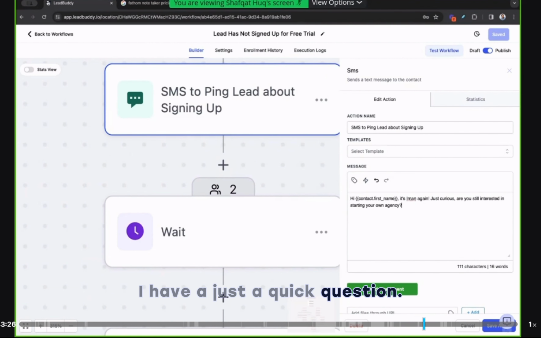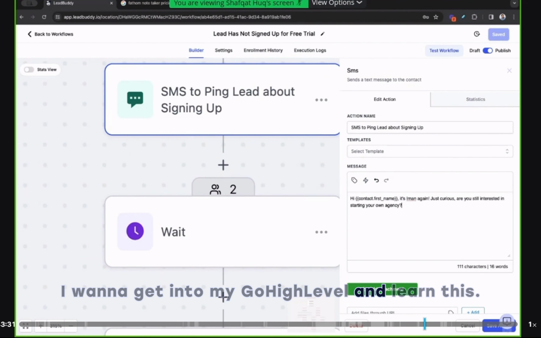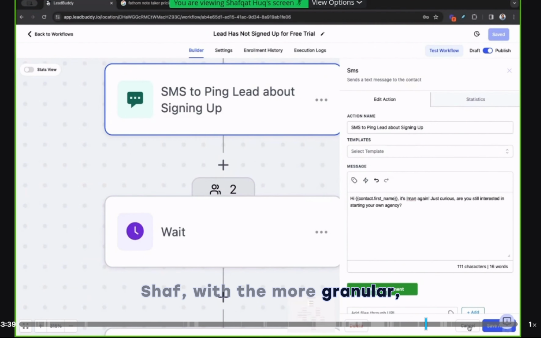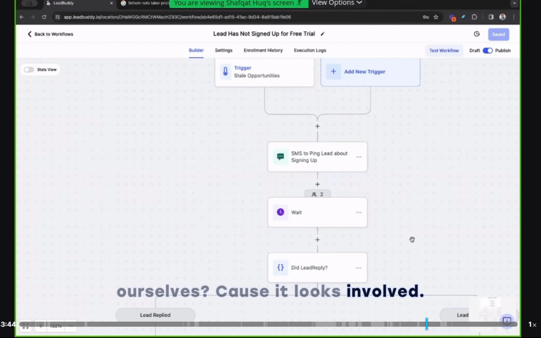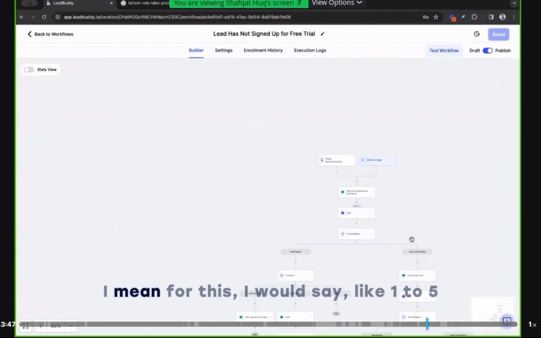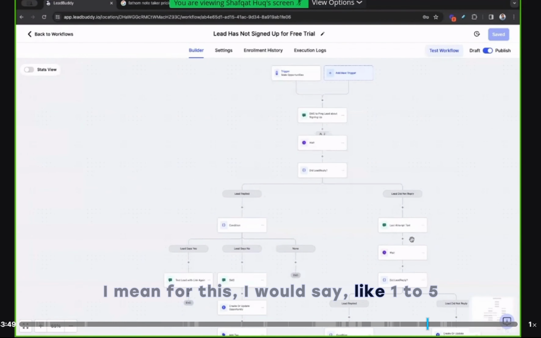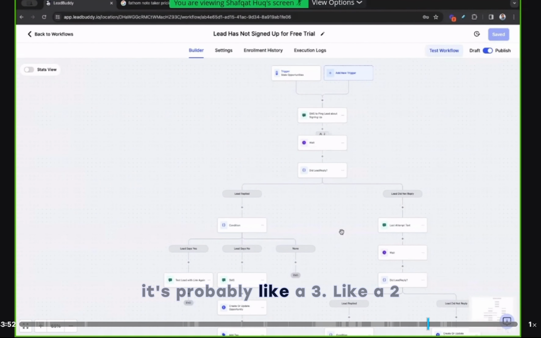I have just a quick question. This is all very exciting, and I want to get into my Go High Level and learn this. On a scale from 1 to 5, like what you showed us, Shaf, with the more granular one, how difficult would you say that is for us to do ourselves? Because it looks involved. For this, I would say 1 to 5 is probably a 2 or 3.